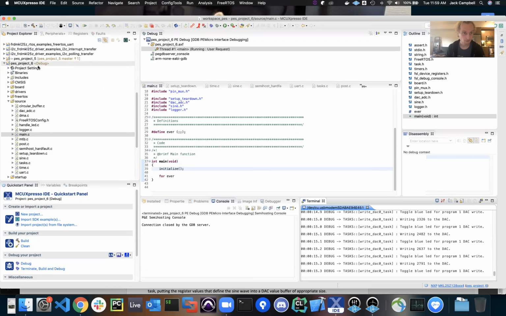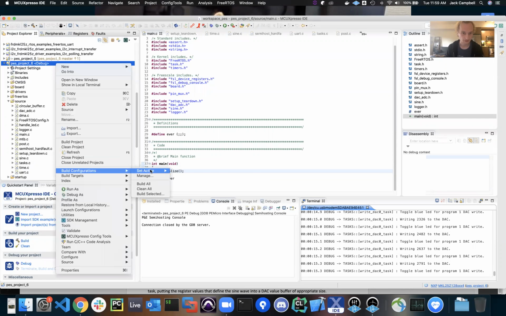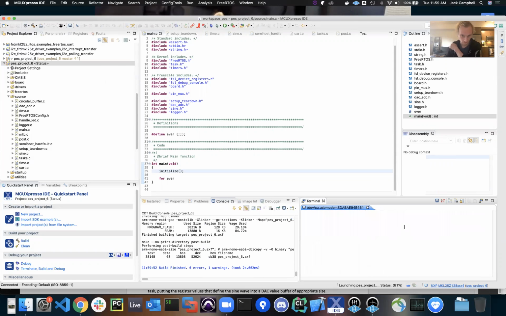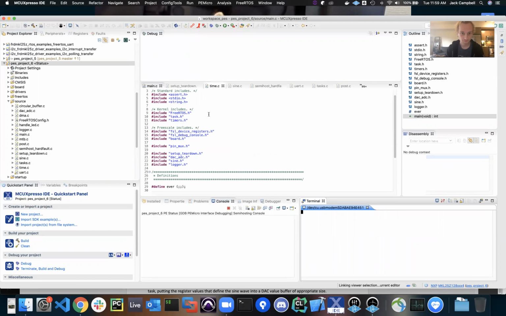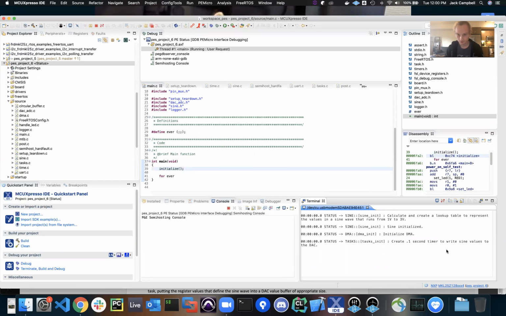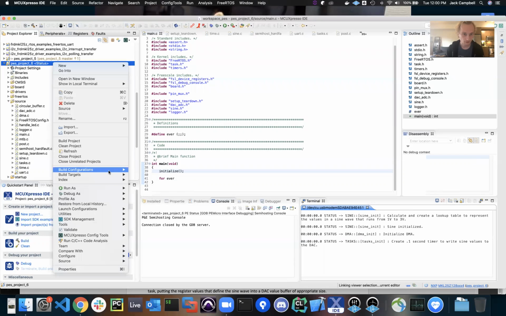So now I can do the status version. I have a debug and a status build, and the status one just has less verbose logging, so that might be useful to show. Yep. And so it really just talked about initializing the thing, and then it doesn't print out when it's doing all the reads. But yeah, so that's that portion. So I'll go back to debug.